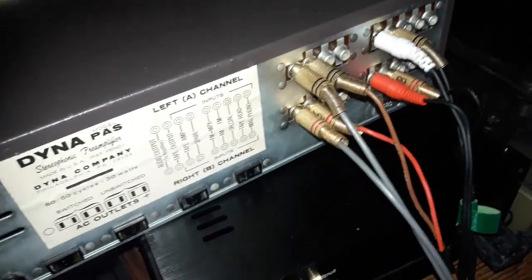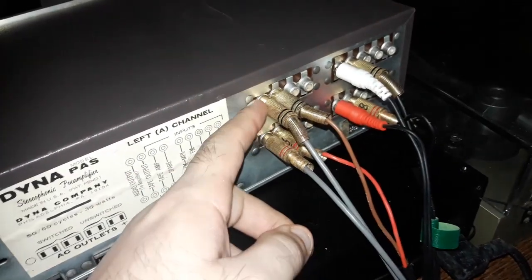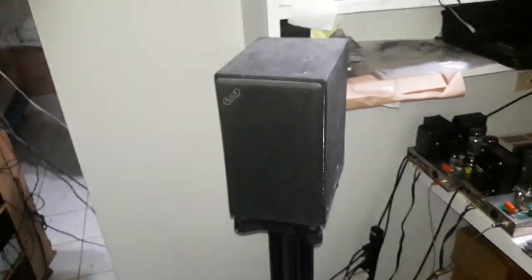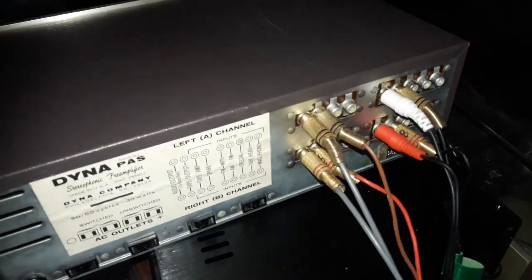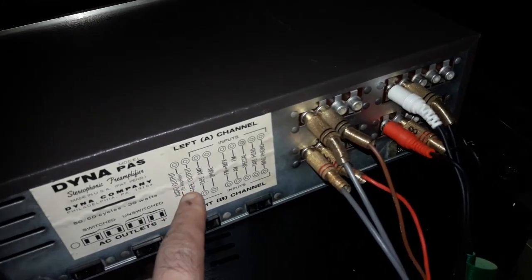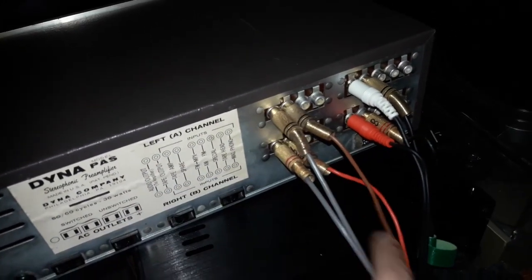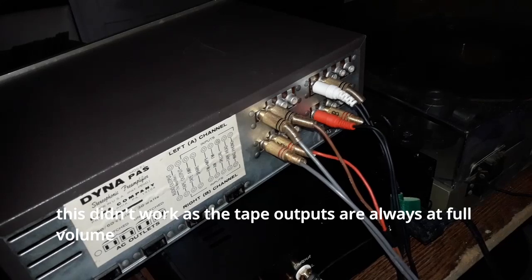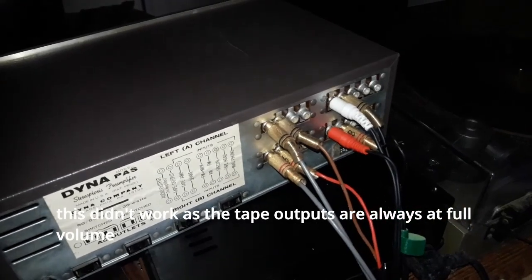But this now, the problem is I have a subwoofer system set up. This pair is going out to my Dynaco Mark IIIs. But I have a rack mounted amp down there that goes to a pair of subwoofers. The Mark IIIs go to these Acoustic Energy AE1s. Good stuff. But what am I sending out to this subwoofer? So this is the tape output, which I think may do duties for sending into the rack mount subwoofer amp. I'm gonna have to double check that real quick to see if those specs are okay.